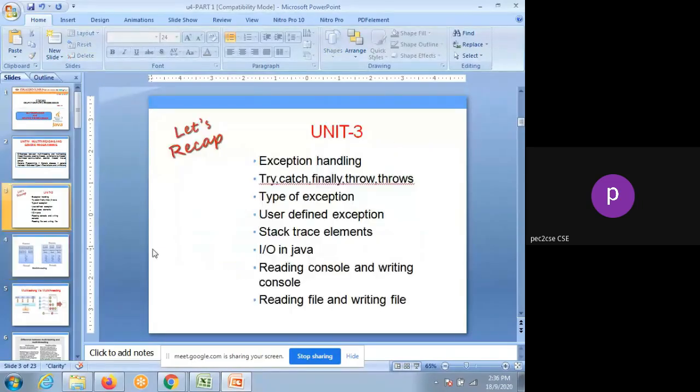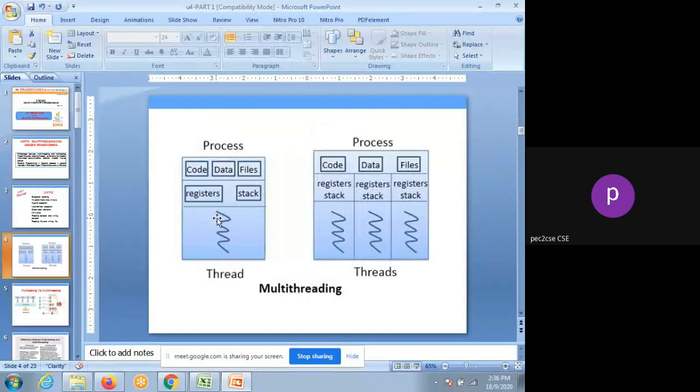Okay. So if you are having a process like this, it is a line of execution. It is a single line of execution. So that is not a thread. If your process contained only one line of execution, then it is a single thread process, or just a process. So if you are able to divide the process into several subsets, then each and every subset is known as a thread.